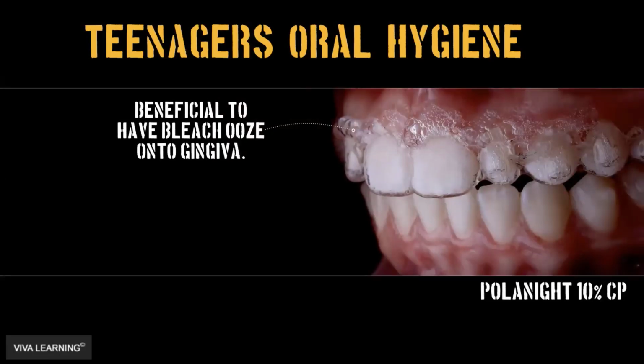This 10% carbamide peroxide is safe. It has a hydrogen peroxide content of about 3%, which is less than the body makes every single day. So this is great. Again, if you're a pediatric dentist, doesn't matter who you are, I use this. Every one of my patients gets 10% carbamide peroxide as well. You won't find that in the CAMBRA literature. That's something very specific that I do in my office.